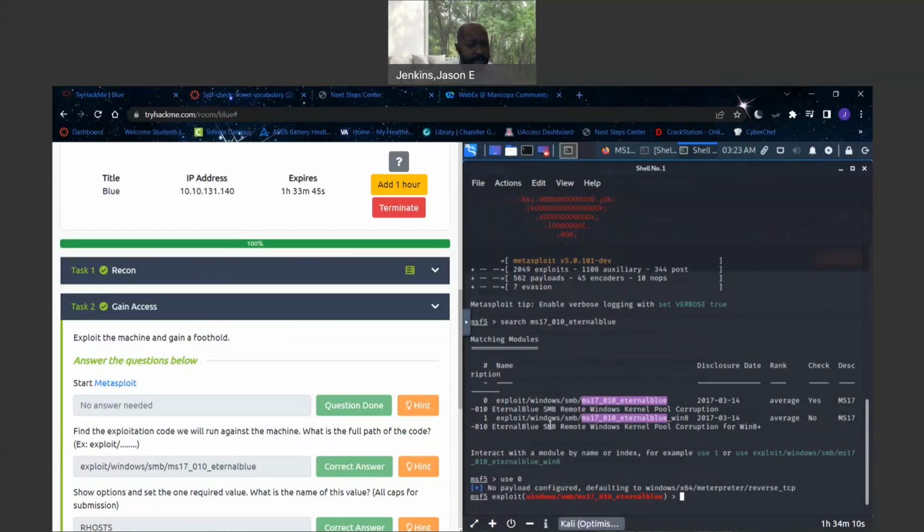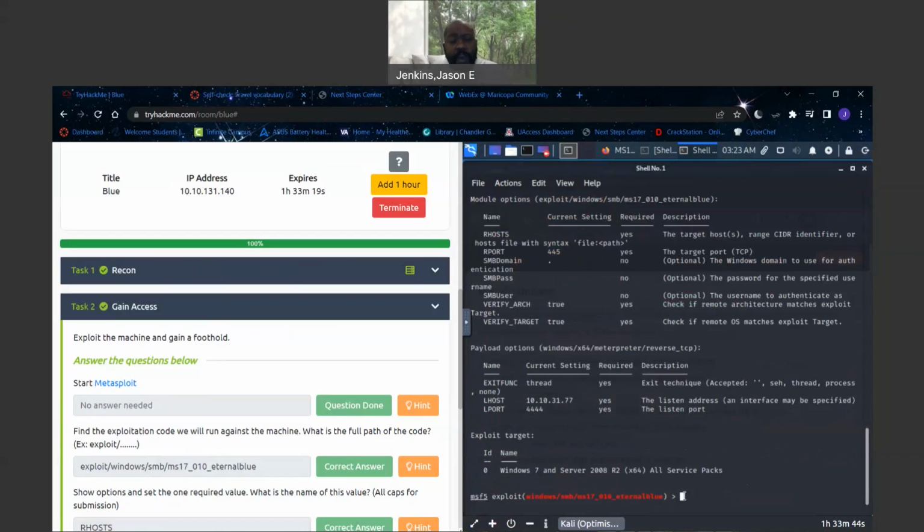We'll discover what that means later. So show options and set the one required value. All right, so now that we've set this module, Eternal Blue, that's what we're going to be using a lot. Very good practice, best practices. Go show options, boom, and it shows all the options that are available for that module.